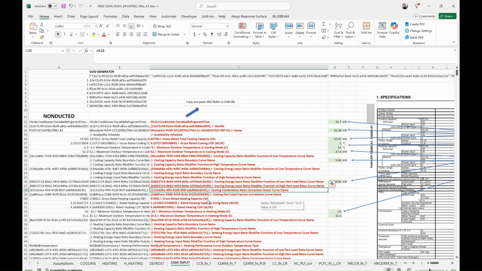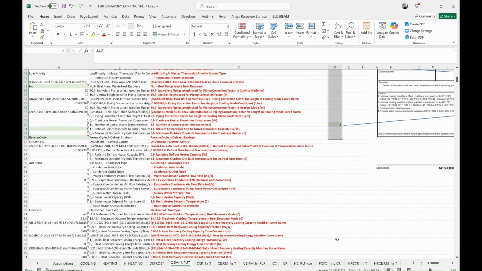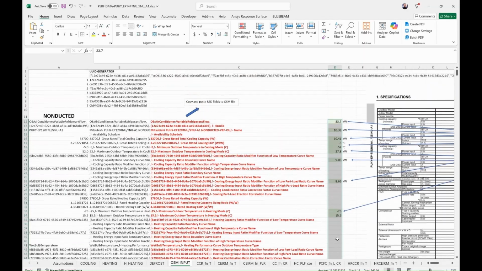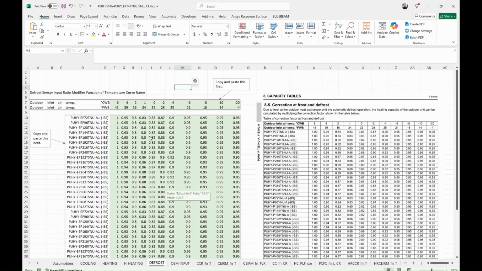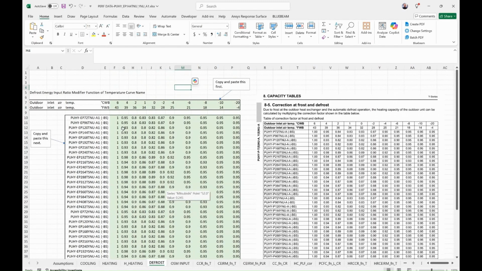you will see these are all the calculations. All of this is auto-generated based on these green fields. So all we have to do is modify these green fields. In this tab, modify the green fields in this tab. Actually, these fields are derived from this table. So we'll get to this later.